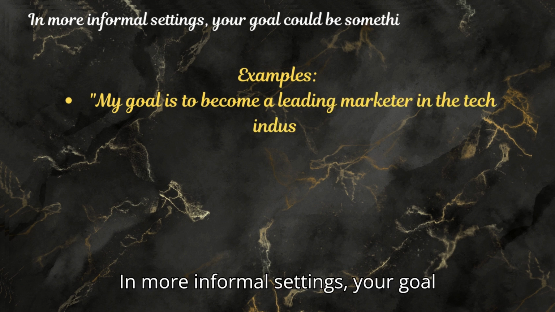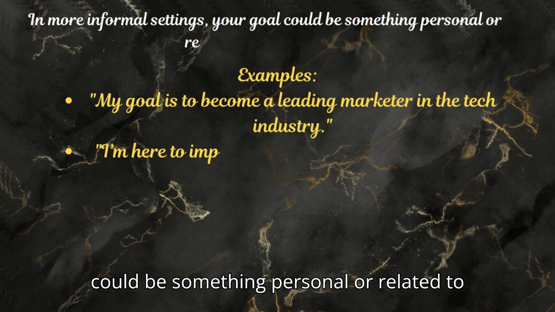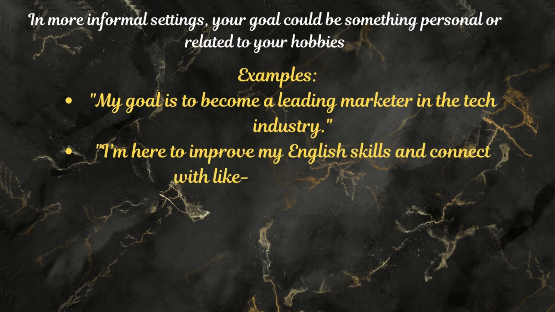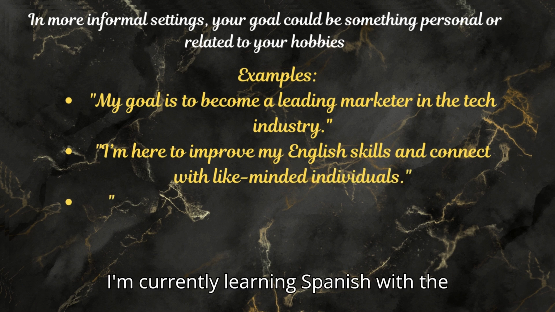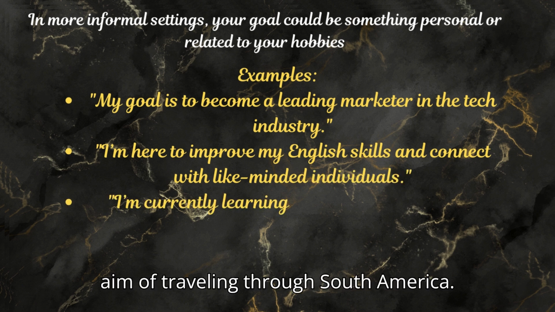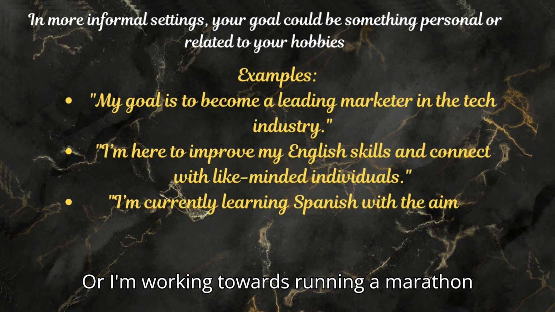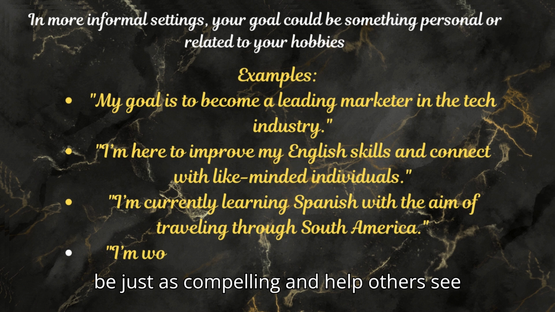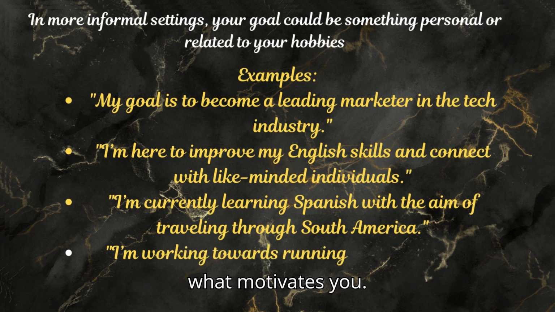In more informal settings, your goal could be something personal or related to your hobbies. For example, "I'm currently learning Spanish with the aim of traveling through South America," or "I'm working towards running a marathon next year." These kinds of goals can be just as compelling and help others see what motivates you.